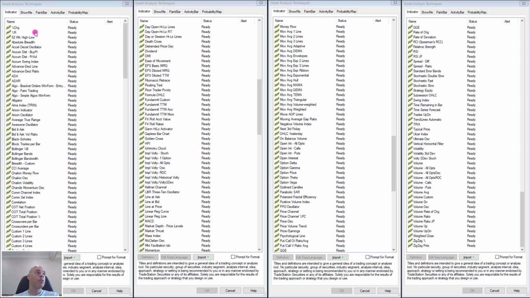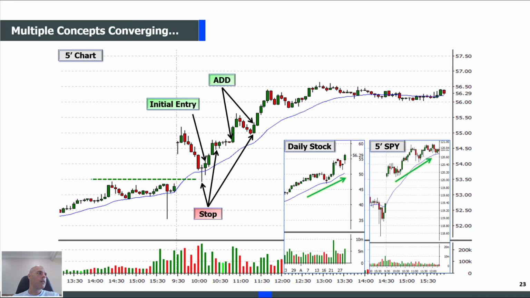Yes, it's price. And you don't see any one of these that just says price, do you? Not one thing on here just says price. It's crazy. Get your eraser out and erase all these damn things. You don't need them. Okay? You just need price and volume. Multiple concepts converging in an area equals really good trades.